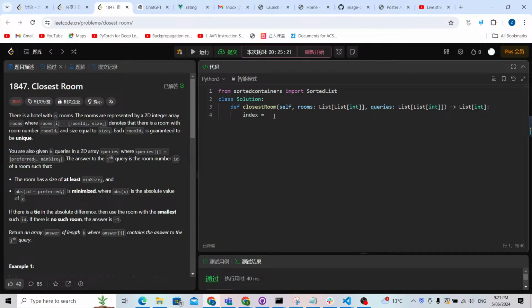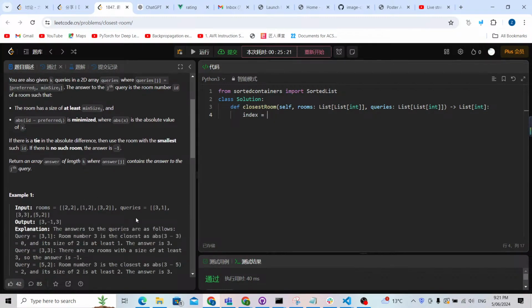So I'm going to prepare an index array. This is basically going to be a hash table to hash my index, because definitely this query is going to be sorted. And how can I find the index? I'm going to use an index array to find the position of my index. So I'm going to use a list with a range length of the queries. So this is going to be my index array.